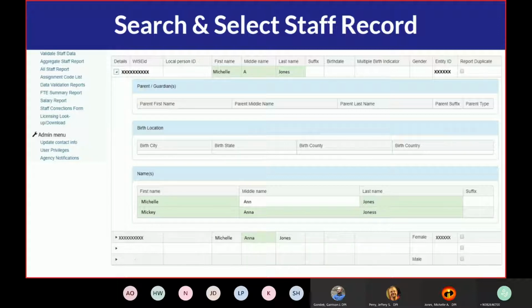Otherwise, most of the information is the same. What you may not have in a staff record is the parent-guardian information. If it has carried over from when they were a student, in that example I gave, that would probably still be in there, but otherwise it's probably not going to be in there. But the screens look the same, so there may be a space for it on there, even if you don't have anything to fill in there.